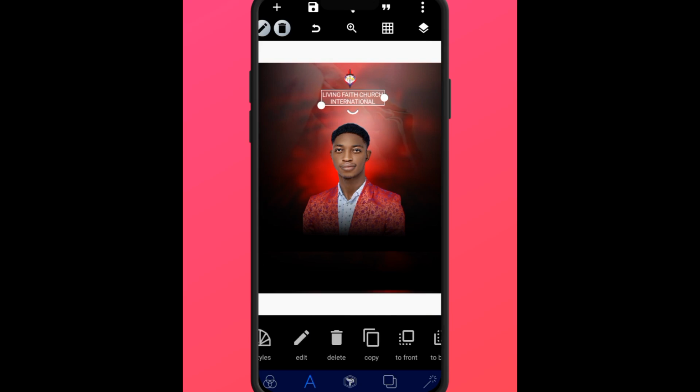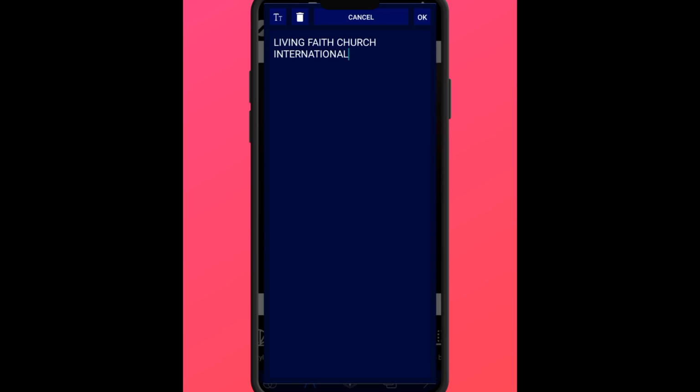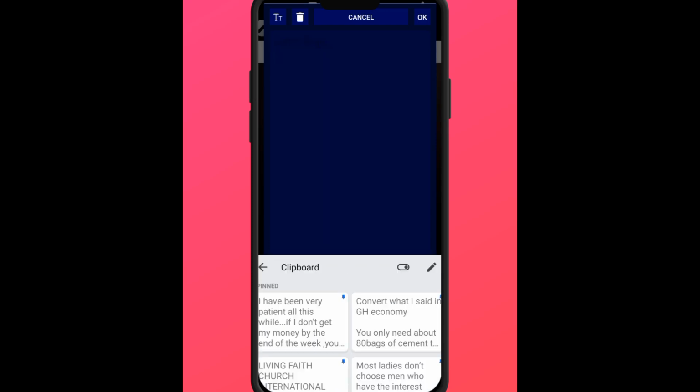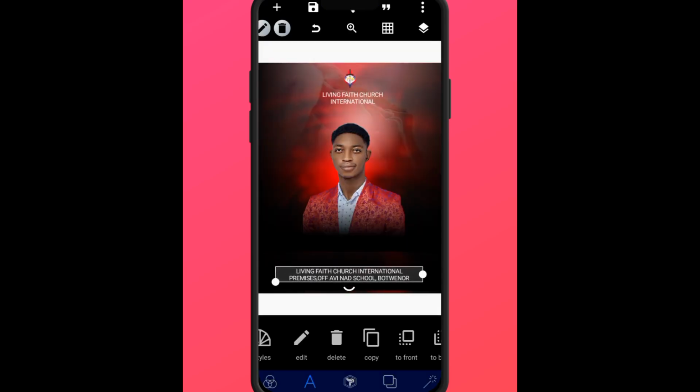Make a duplicate, then position it here, go to edit and paste your text over here. This is the location of the church here.